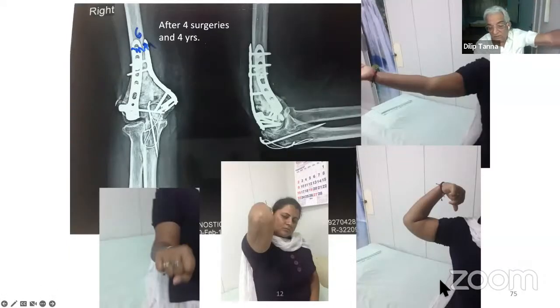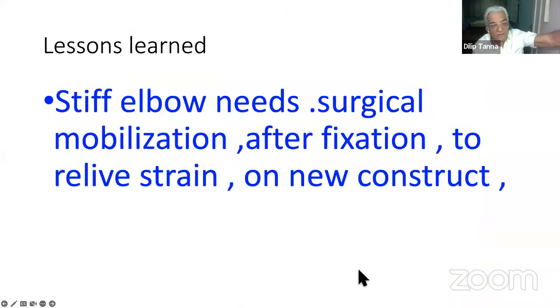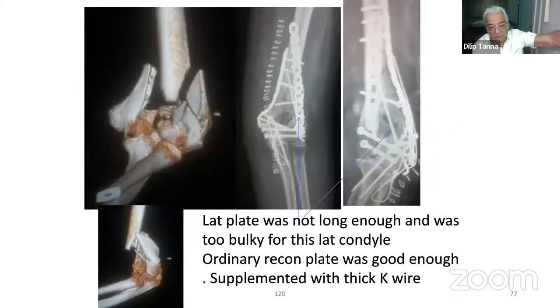And then this is the result you can see at the end, a total of 4 years after the accident, about 6 months after the second surgery: good supination, pronation, and a good flexion extension you can see there. So lesson learned: a stiff elbow needs surgical mobilization after fixation to relieve the strain on the new construct.